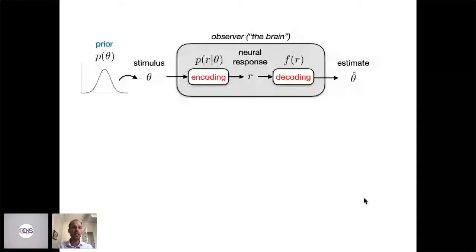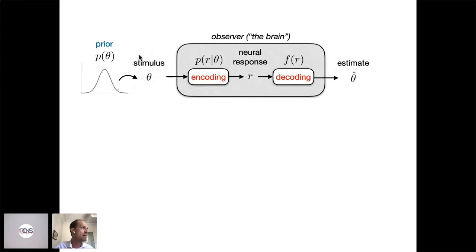Okay, so in order to understand that link, we need to consider the following model, which is an idealized, sometimes people call this a Bayesian ideal observer model, of how subjects perform psychophysical experiments. So the setup that we have in mind in these kinds of models is that there is some prior distribution governing the distribution of stimuli in the world. We'll call this P of theta. So for example, we know that the distribution of orientations has more orientations near the cardinal axes, so more vertical and horizontal orientations than oblique orientations. So this prior will reflect that distorted distribution of stimuli in the real world.